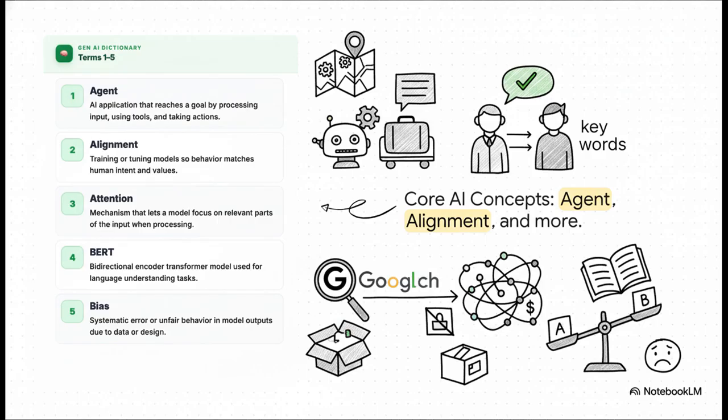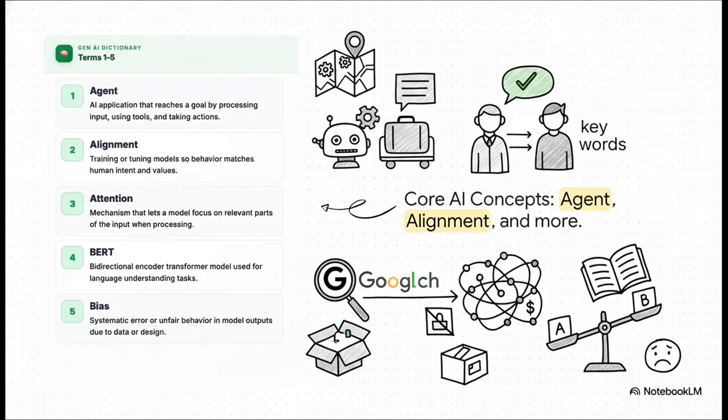Then there's attention. This is a cool mechanism that lets a model focus on the most important parts of whatever you feed it. In language translation, for instance, it helps the model figure out which words give the sentence its real meaning. It's what makes modern AI so nuanced. Fourth is BERT, a famous model from Google that's all about understanding language. It's one of the things that helps power Google search so it can grasp the full context of what you're asking, not just a few keywords.